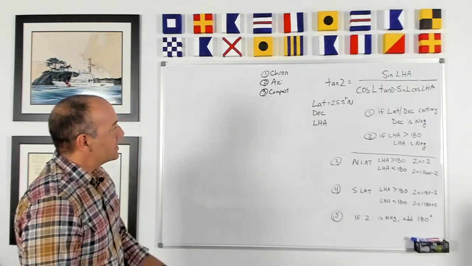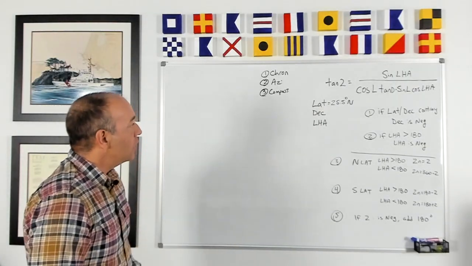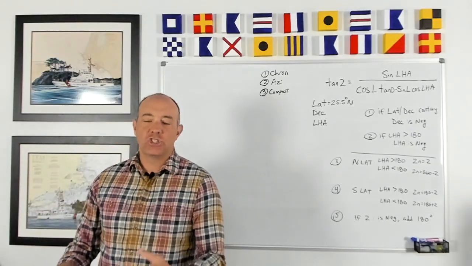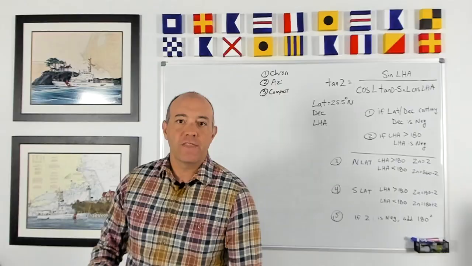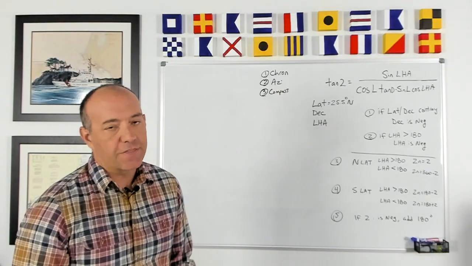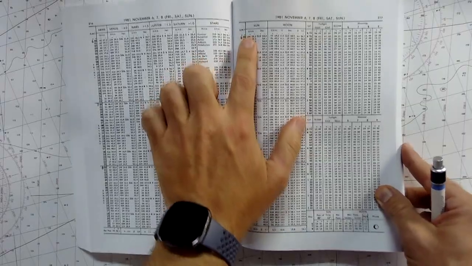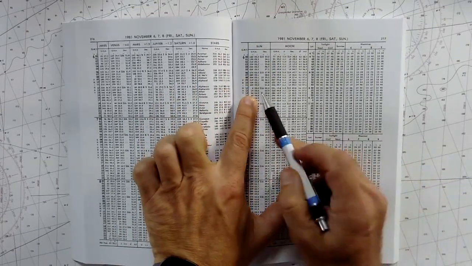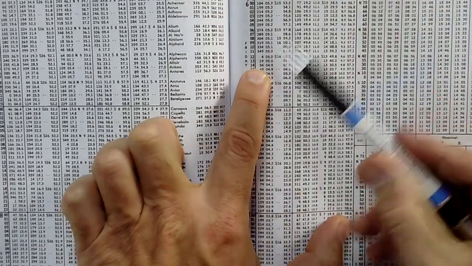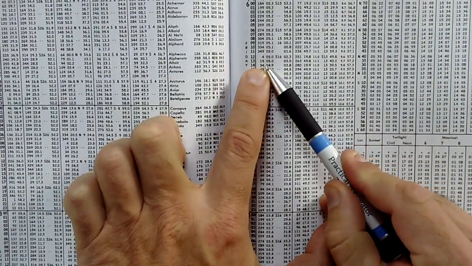All right. Can we do anything with declination or LHA yet? No, we can't. So in order to do that, we need to take 1306 GMT on the 6th of November and go find the answers in the Nautical Almanac. Let's take a look at that in the daily pages. And we'll pull out the GHA and the declination for 13 whole hours. So for 13 whole hours, the declination is on this side and the GHA is on this side.